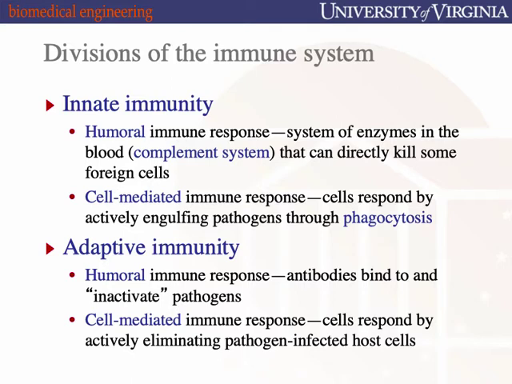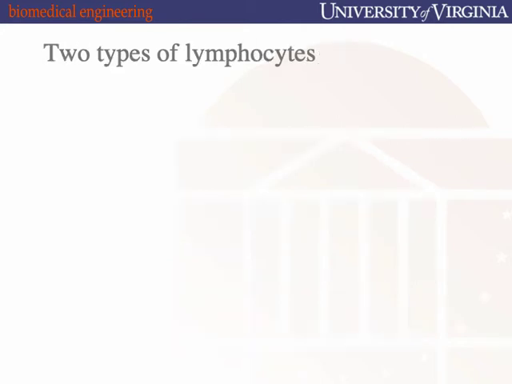All right, so that brings us to another division. If you can remember that plot of hematopoiesis, the generation of myeloid lineage cells and lymphocytic lineage cells, that's another division. For the most part, myeloid-derived cells are, in general, the innate immune system, and the lymphocytic cells are primarily acquired immune cells.